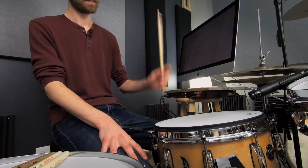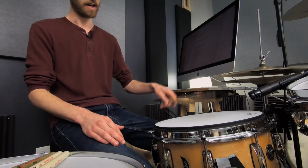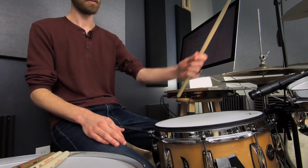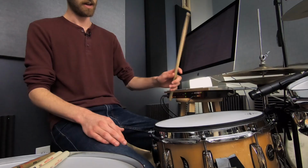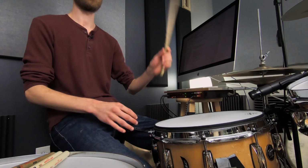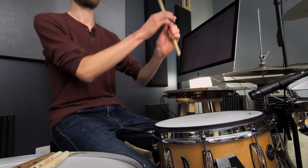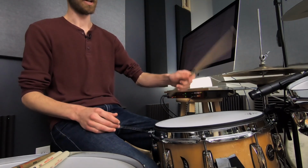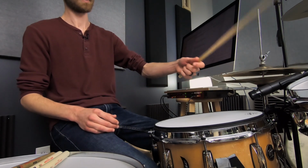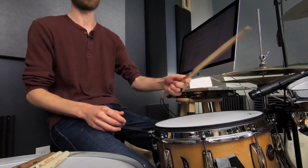Because, watch this. Say I'm gripping down here as I'm playing. I can actually crawl up the stick as I'm playing. I crawled all the way to right here. And then I could crawl back. Now crawling back is actually a little bit easier because you've got the force of the stick's motion to help you. If you're playing loudly and strongly, the stick wants to fly out. So if you're gripping right here and you start getting louder, it naturally wants to slide to here. But if you're here and you're wanting to go up, you pretty much want to use that crawling motion.